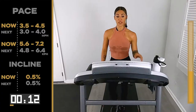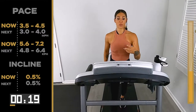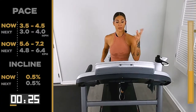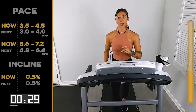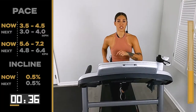We take it back to our base walk after this. Base walk is gonna be like your recovery moment. And then we'll go right into the second half. Second half is 20 minutes, 2 minutes at a time. I'll tell you about it when we get there, when we hit this base.